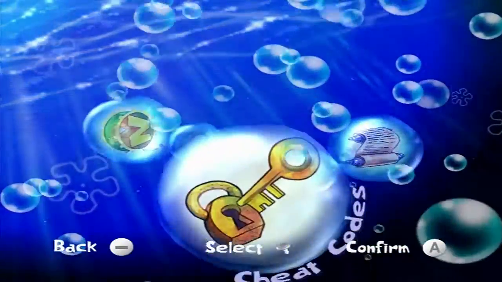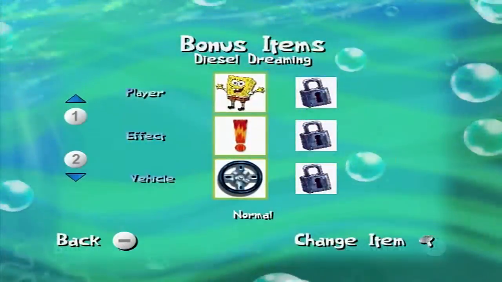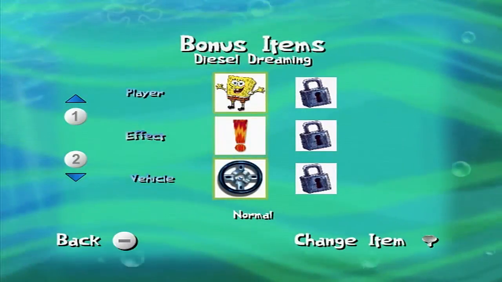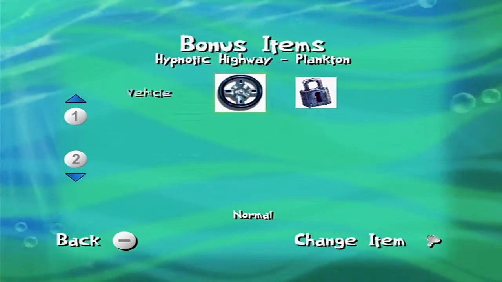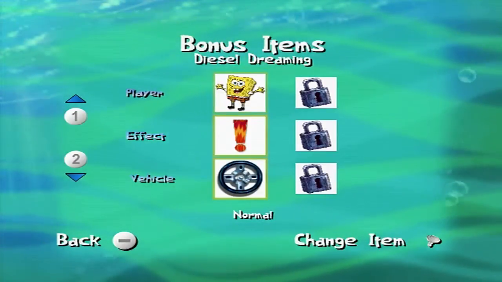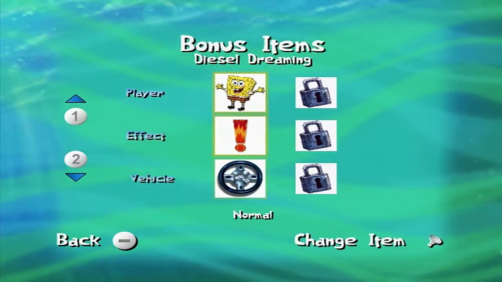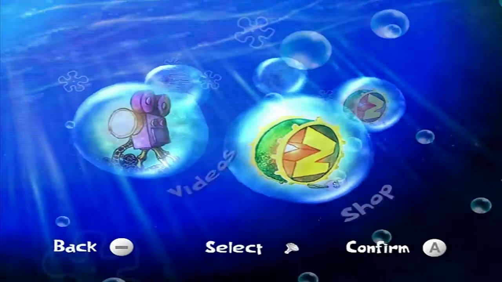Let's go to extras. Cheat codes, which you don't have. Activate bonus items? What does this do? Vehicle? How does this work? Oh, I see. I'm just scrolling through them. Huh. So I guess maybe this has something to do with cheat codes, actually.